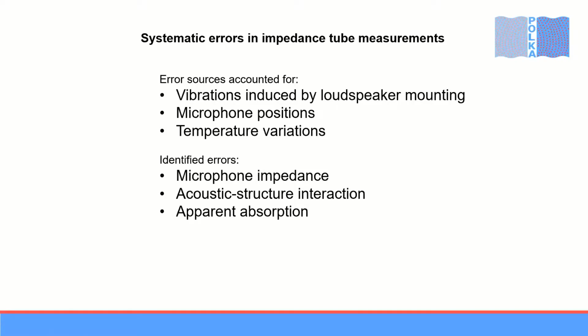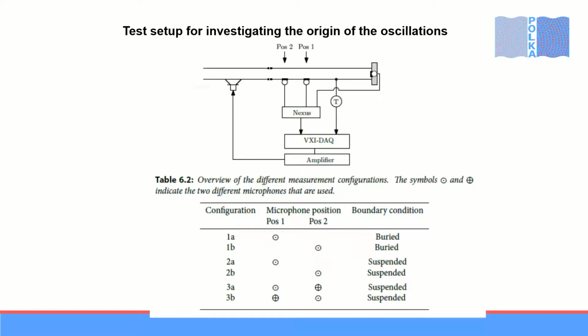Yeah, and then other possible theories: was it the microphone impedance itself? You know, you stick microphones in the duct, and then you assume the duct is hardwall, but the microphone diaphragm has a certain impedance, so it's not really a hardwall thing. So is there an effect of putting the microphones there? Then there could be acoustic structure interaction, that is the sound field in the pipe excites the pipe walls. And then something called apparent absorption. We'll get back a bit more to this.